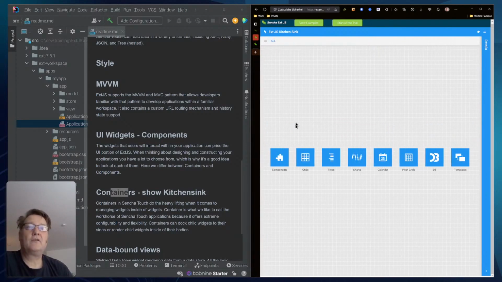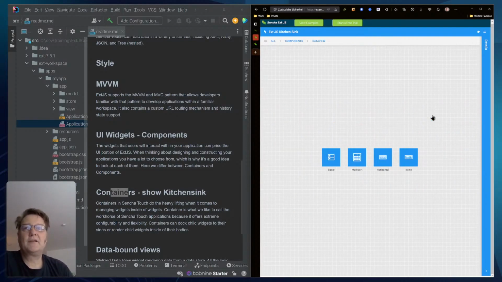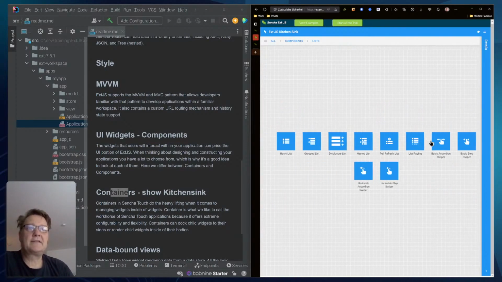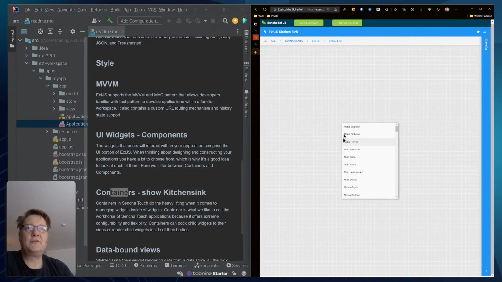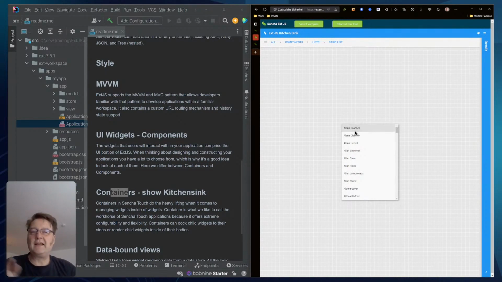And going to all components, we were in data view. So all these are data bound too. And lists are data bound too. We get some data and we know, okay, we just want to place a single item in here.